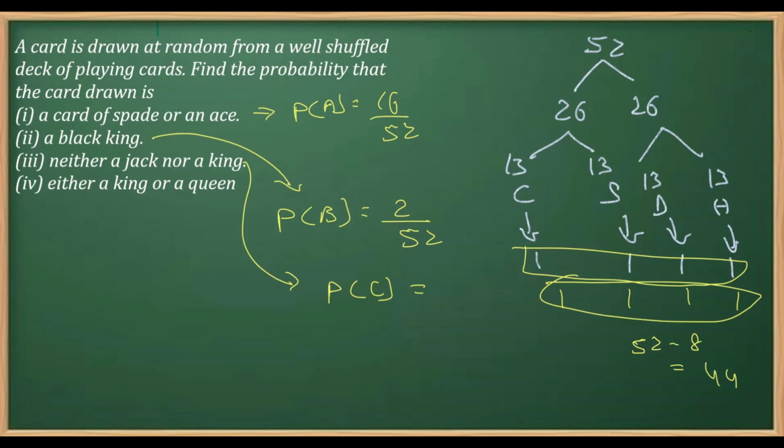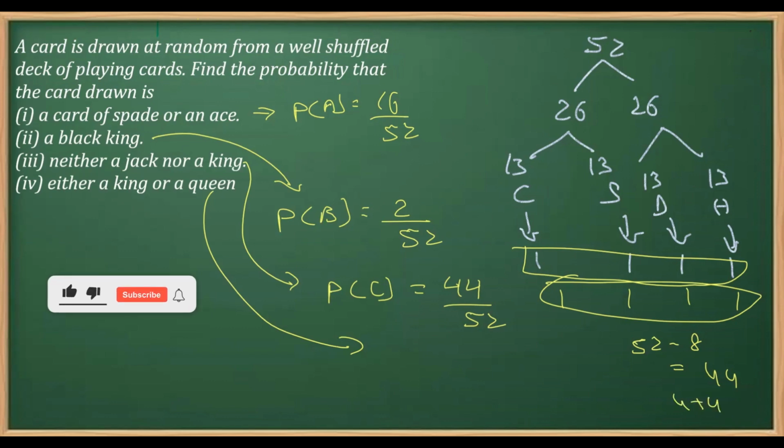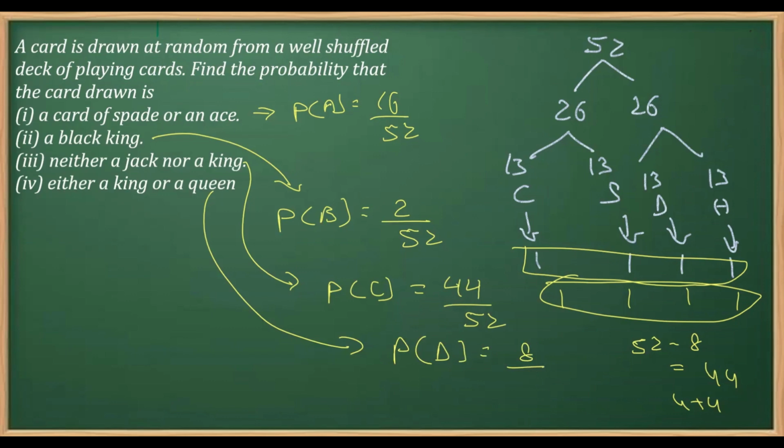So in this case, the required probability is the remaining cards, 44 over 52. Now, one more part for this: either a king or a queen. This time it is either or. There are 4 kings and 4 queens. So 4 plus 4 is 8, so 8 over 52. P(D) for this part is 8 over 52. But as I said, in your exam it's necessary to write the answer in reduced form, so reduce it whenever it can be reduced. This is divisible by 4: 4 times 2 and 4 times 13, and so on. I'll move to the next question now.